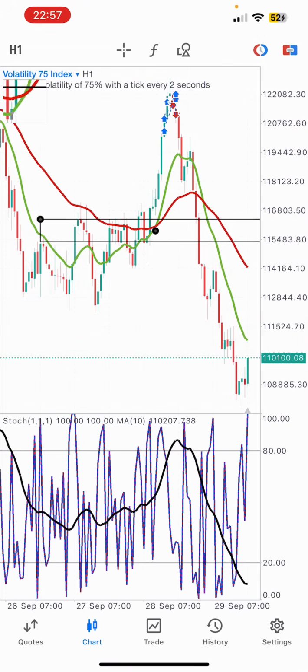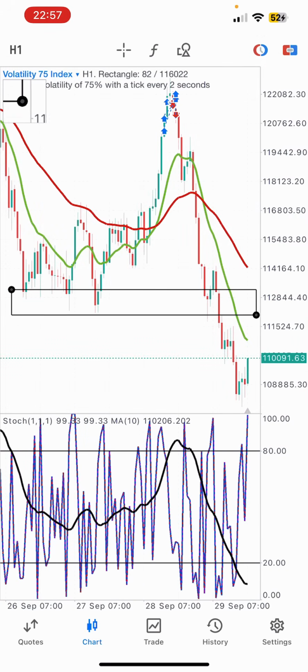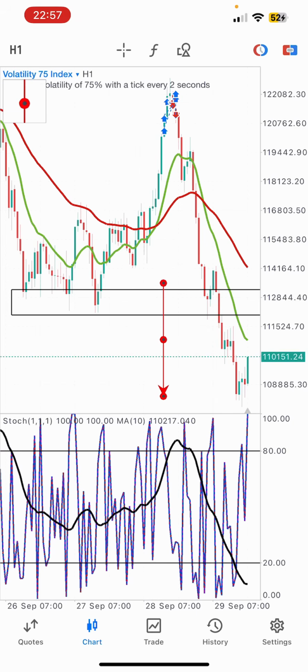So what you want to do is use a zone. You draw this zone. So even if price reaches this particular zone, this is still not a breakout. Even if price reaches here, it's not a breakout. If it crosses this zone, now you say this is a breakout. With a breakout, you might want to wait for the retest. You can watch my support and resistance video for that.